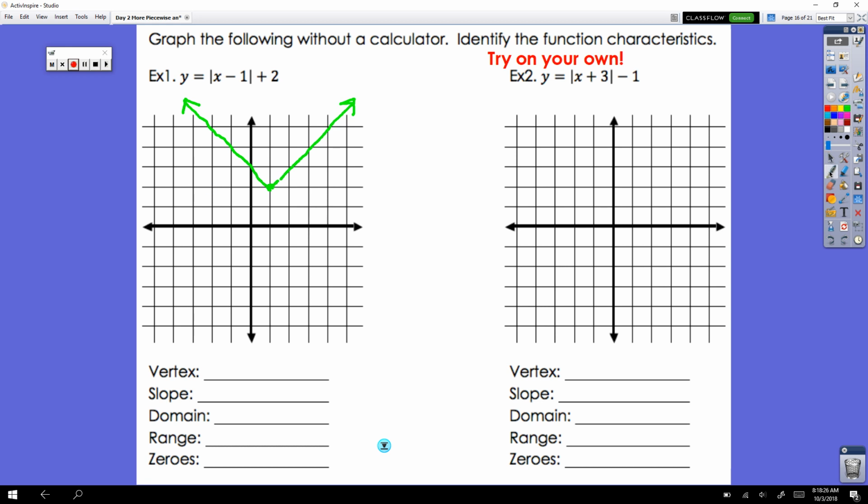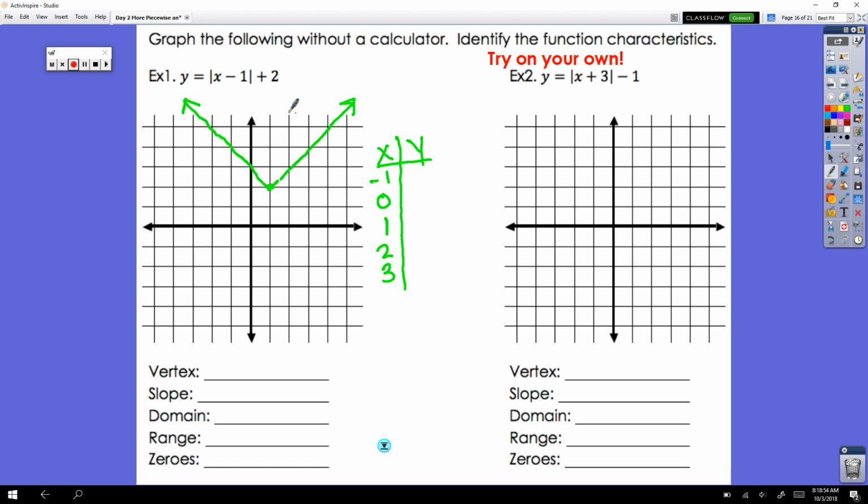Another way you could have done this exact same problem is by making a table. If you were to make a table, what you are going to want to do is you're going to want to see, okay, my x's are going to be 1 to the right. So you're going to want to put 1 in the middle because this is where our vertex is going to be. From there, you're going to want to plot 2 points lower and 2 points higher. That is how you decide what number goes in the middle.